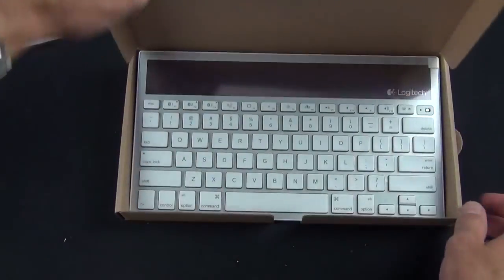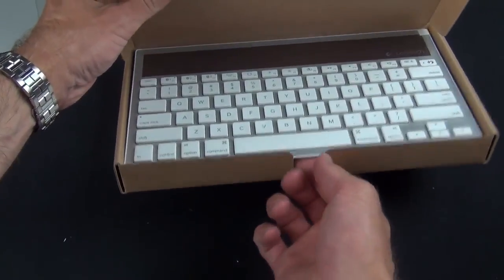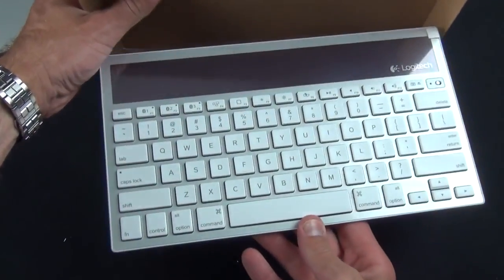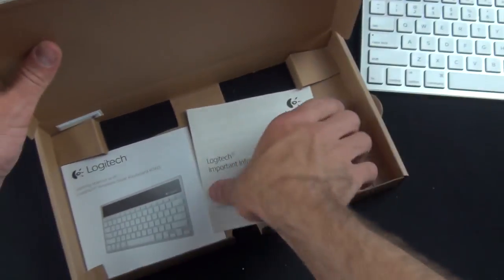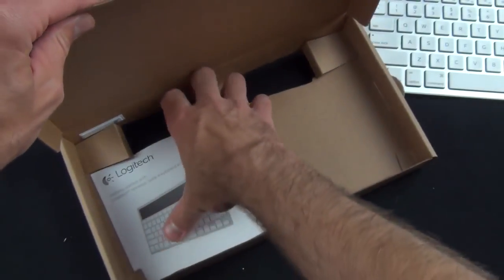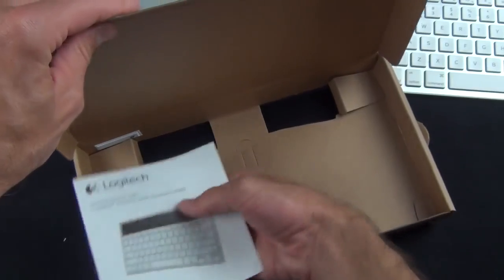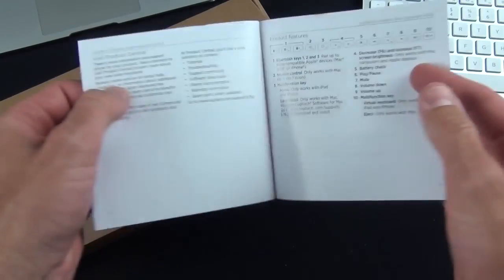So in our box, within a box, we have our solar keyboard with this little handy tab here to lift it out of its box. Very simple packaging. We'll take a look at that in just a minute, and see what else it came with. So we have some literature, Logitech important information, which we don't really care about. And we have a Getting Started Guide, which is basically our setup guide on how to set up our keyboard for the first time, and we'll show you how to do that.